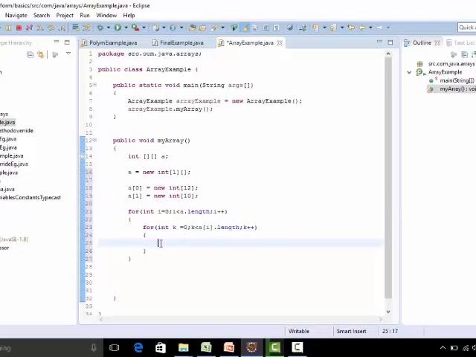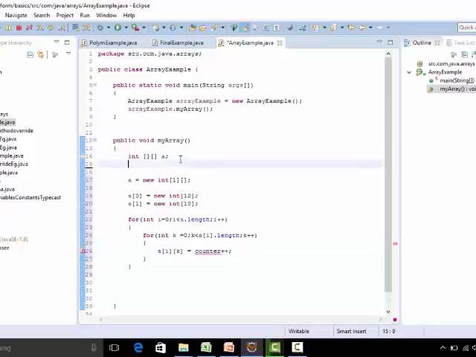Okay, so now I can do this, is equal to whatever I want to enter. If I'm asking the user to do that, I can even do that, or if I'm just maintaining something else to enter it, I can do that also. So what I'm doing is I'm using counter++, and over here let me initialize the counter as 0. Okay, so this is how I have created the array and how I'm doing it.